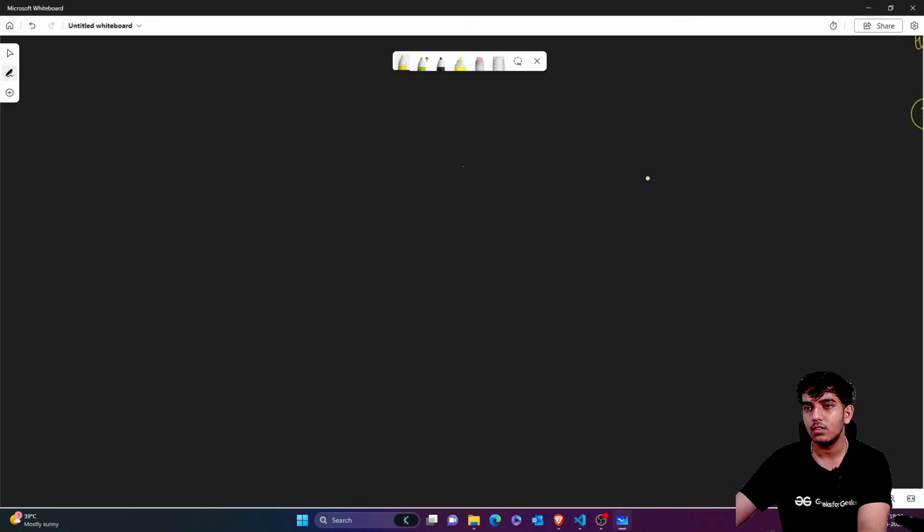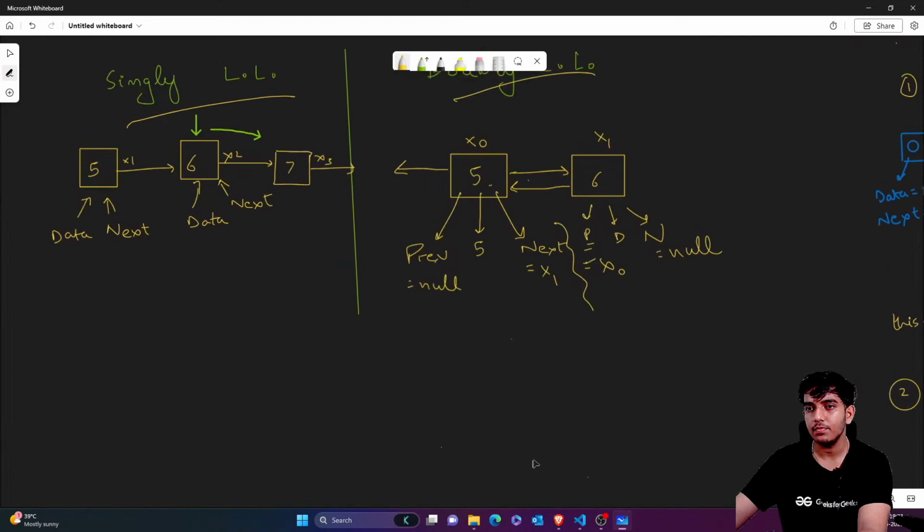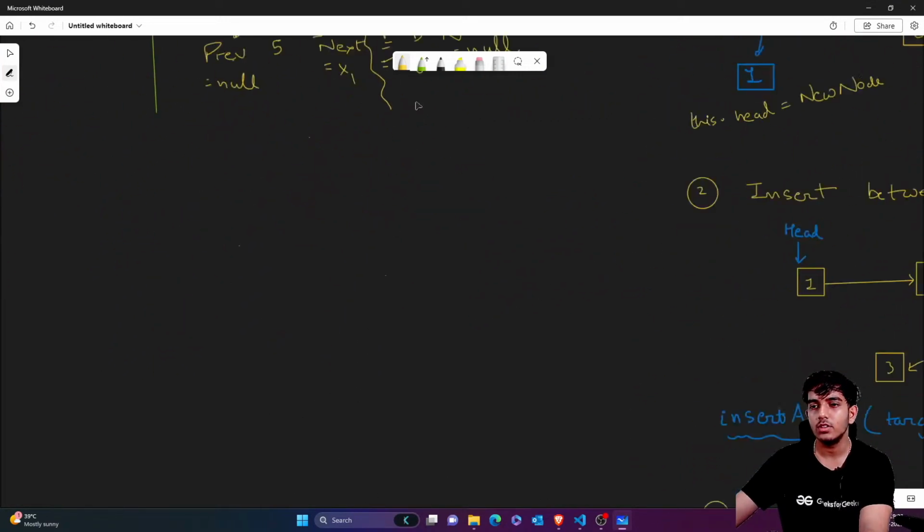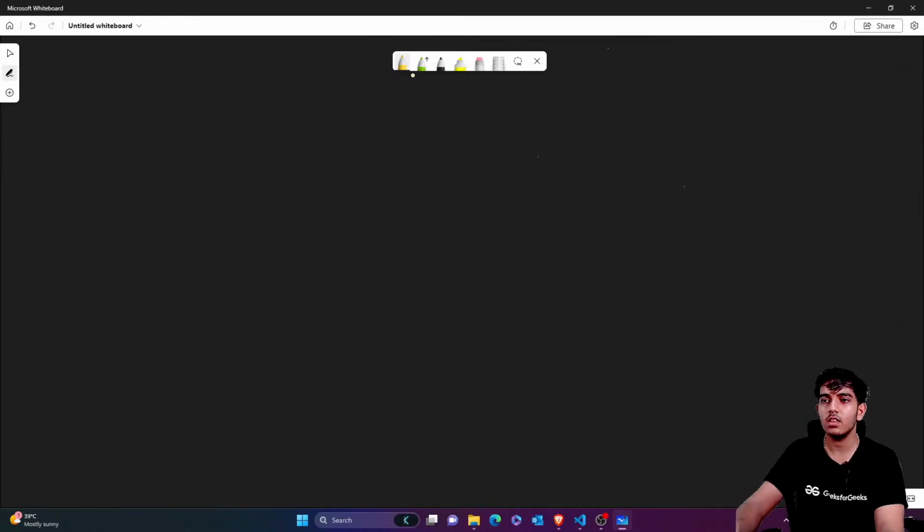Let's draw it here. You can see that this was a doubly linked list. Suppose I draw it again here, and for better understanding I'll draw a node format.